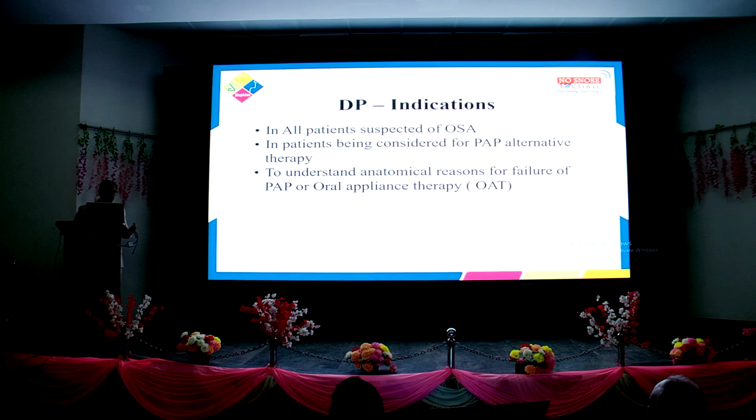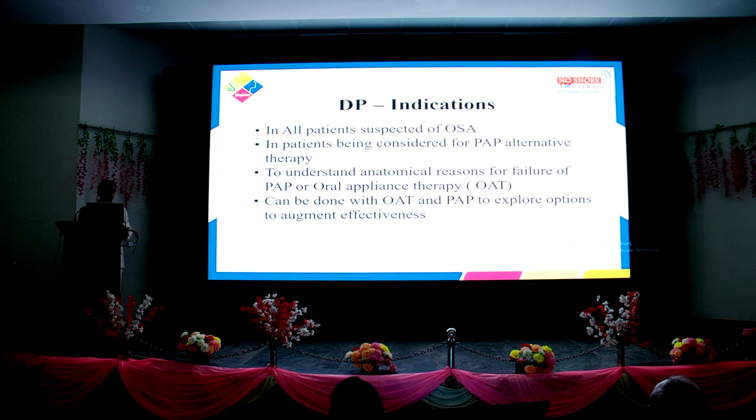And it is more important where you are considering some alternative to positive airway pressure treatments. Then you can understand the reason behind the failure, why the patient is not responding to PAP therapy, why the patient is not responding to oral appliance therapy. These are the other indications. And like I said before, we don't do surgery to replace CPAP. Sometimes we do surgeries to augment the effectiveness of CPAP. So that is another indication. And surgical failures. It allows us to understand why a particular surgery has failed in that particular patient.